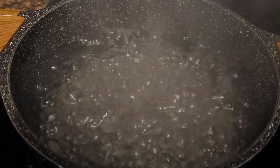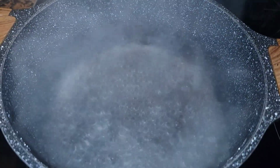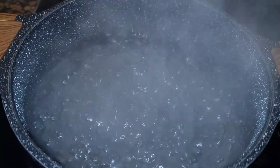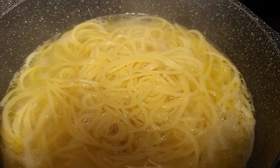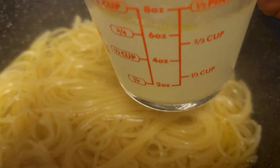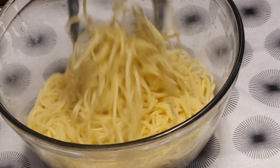These are the list of the ingredients. So first I'll be adding some garlic salt to my boiling water. And I'll be adding 1 pack of my pasta here. You can choose whichever ones you like. Then after it is boiled to the instructions on the box, we are going to save half a cup of the water, the pasta water, drain and place in the bowl.